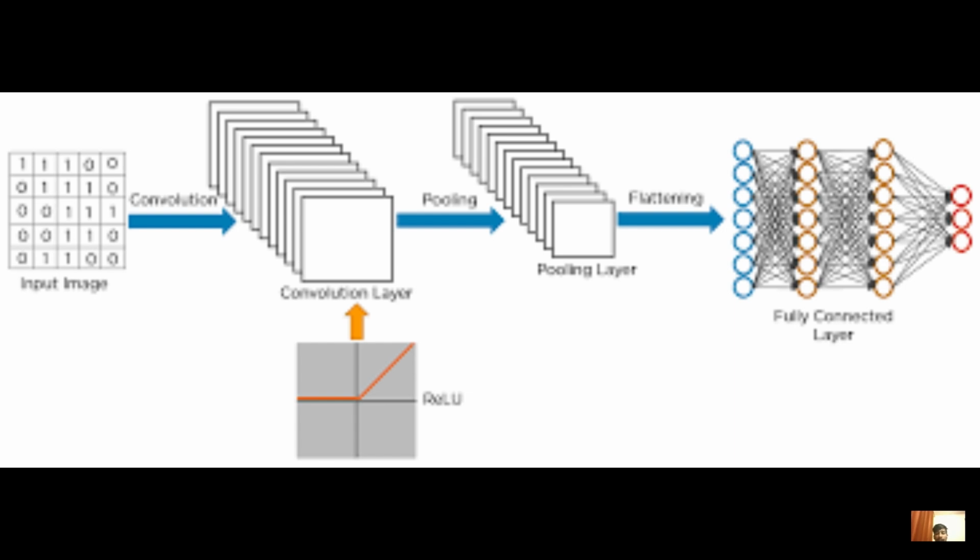And we have ReLU, which is an activation function. After convolution, we apply an activation function. ReLU stands for rectified linear unit. It helps the model to capture only important patterns by removing the negative values, which reduces the computation and allows for faster learning. And using ReLU ensures that our CNN is more efficient and focuses only on the necessary features.